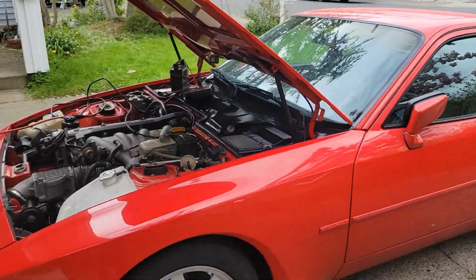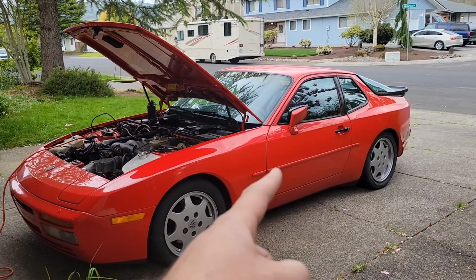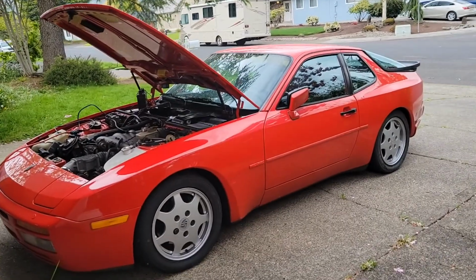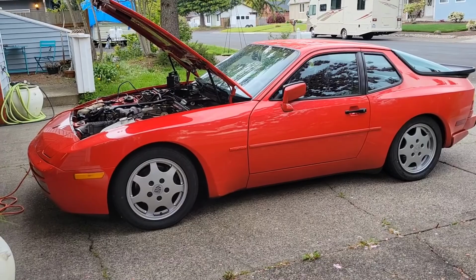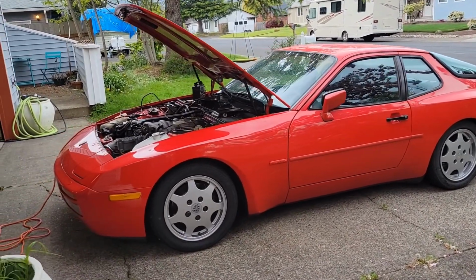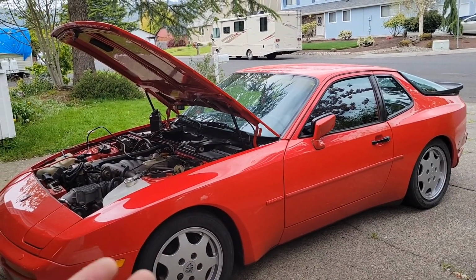We haven't had really any issues with her at all. During our cross-country drive, we did lose a lower shock bolt on the right rear, which we took care of in Colorado Springs thanks to some help from friends on the GRM board, specifically Keith from Flying Miata, which was awesome. Thanks again for saving our honeymoon.